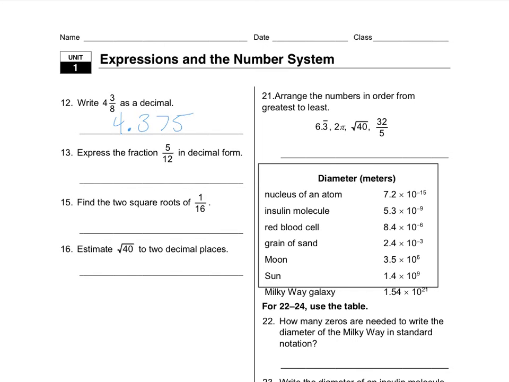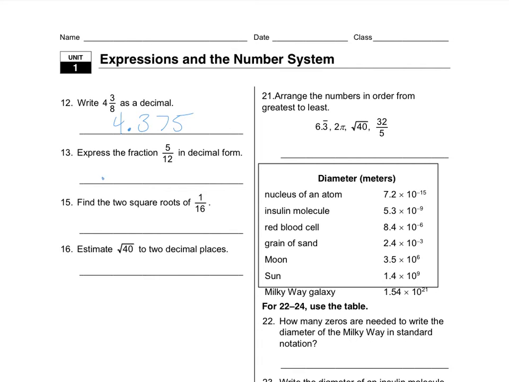Number 13, 5 over 12 is a decimal. That's 5 divided by 12. That's going to give you a repeating decimal. On your calculator, it would give you 0.416666666667. Do not write all of those numbers. It's the 6 that is repeating, right? It's only got a 7 because it rounded up. Okay, I'm going to start counting off for that. You need to recognize it.